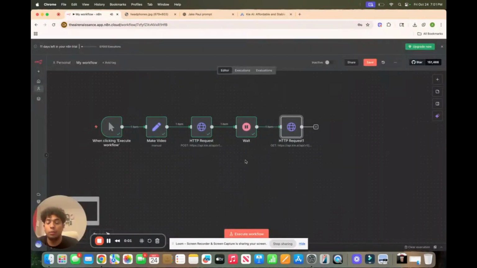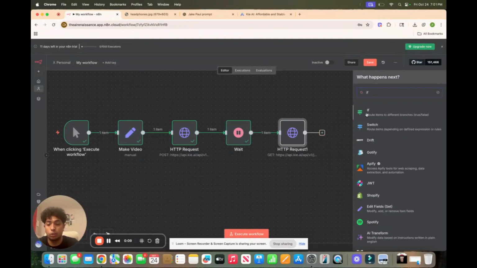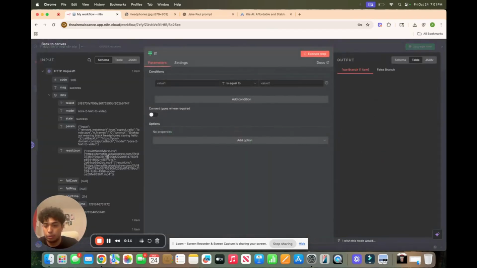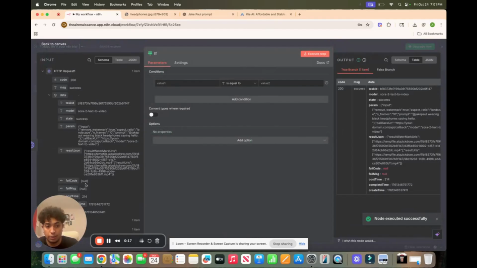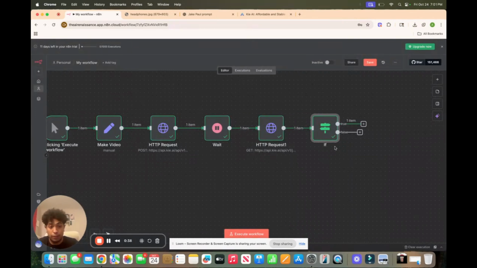Now, if you see my other videos, I follow the same structure that most other people follow. I'm going to add an if node. This is making sure that if the video doesn't load, we don't get it. So click on that if node and make sure to execute previous nodes to get all of this information. In this value one, we're going to drag in state. This is very simple. This is just if state is equal to success, then it's true.